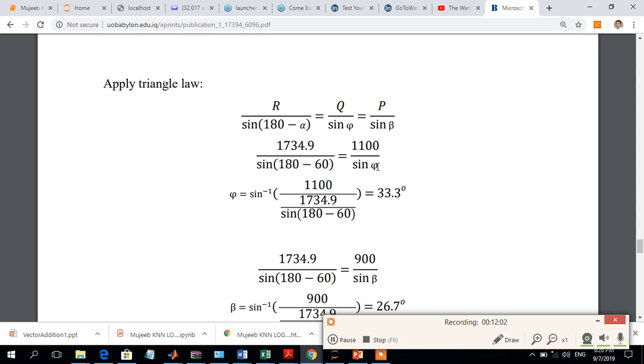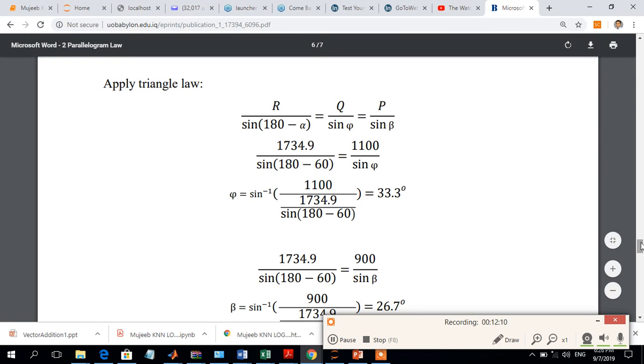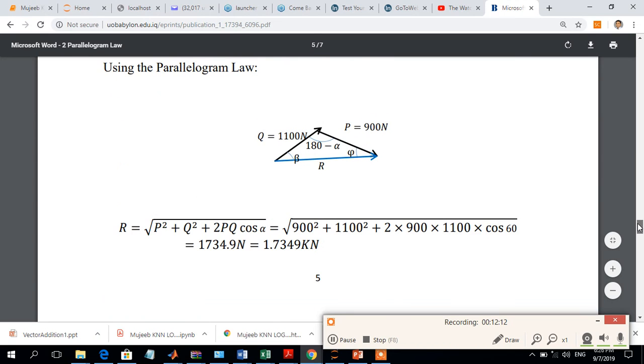Okay, so let us assume that phi is the angle which we are interested to find out, whereas the given angle we consider as alpha. So if you refer back to the diagram, we'll find that this is 180 minus alpha, because as you know that this particular vector was acting at this particular point, so that's why we just displaced it here. So once you displace it, now this is going to be 180 minus alpha, and this alpha is already given, like 60 degrees. We want to know exactly what is the angle like beta and phi. All other angles can be calculated. So this is 180 minus 60, which is going to be 120.